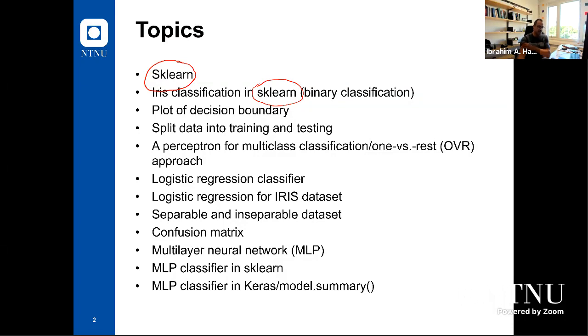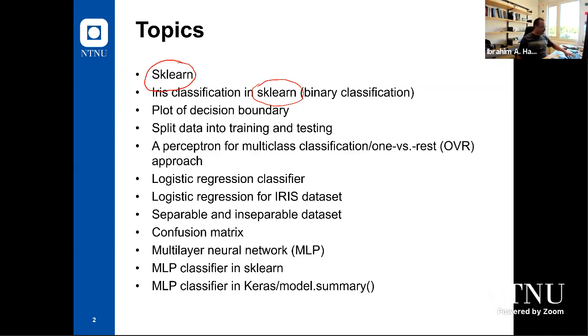Because in your project, maybe you will need to work with data, you need to build a model for classification, for regression. So it's important to know this knowledge and to get the skills which will help you to go forward in your project. It's just the start, and after that, you will be autonomous, you will be able to work by yourself.